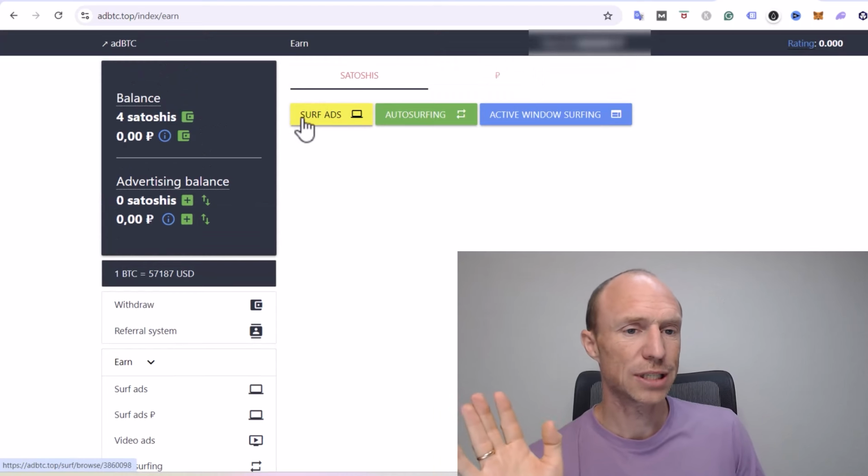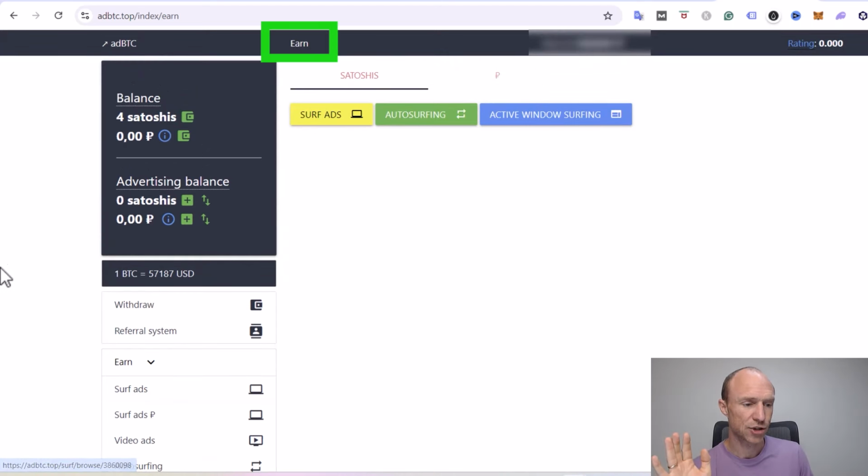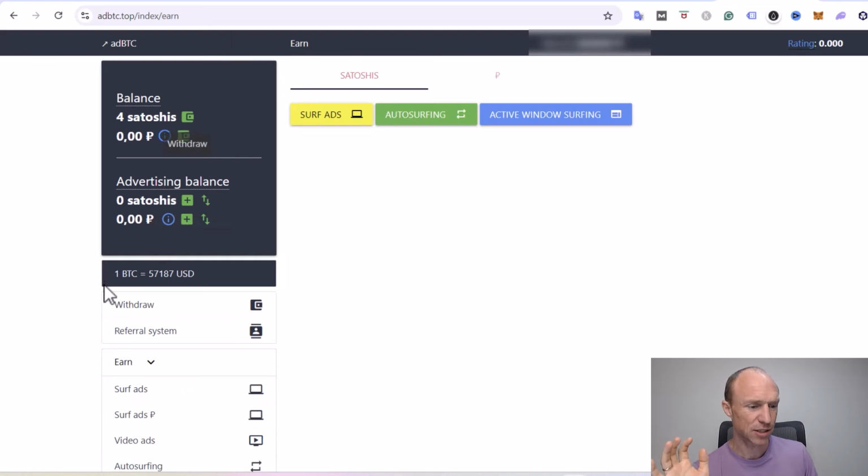So I have now logged in, and then you can go to the earnings section, and right away you can see the usability of the site is not very good. It's very basic and honestly also a little bit confusing when you start clicking around. Sometimes there's also random ads popping up, so that's one thing you need to be aware of. I really do not like when earning websites do that, but that's what it offers, so then you just know.